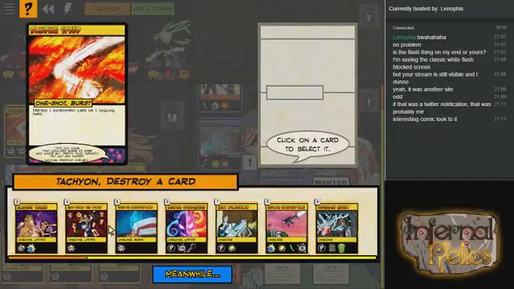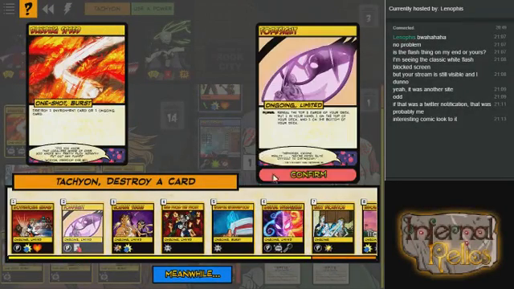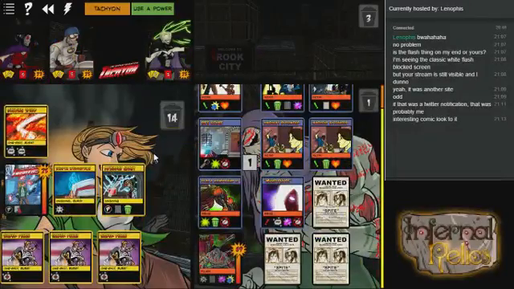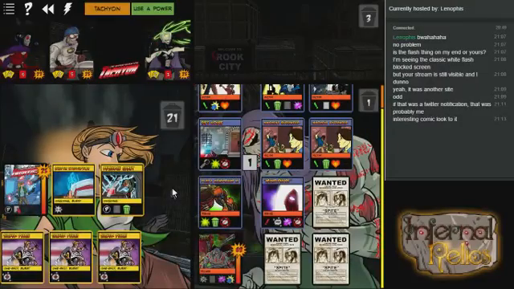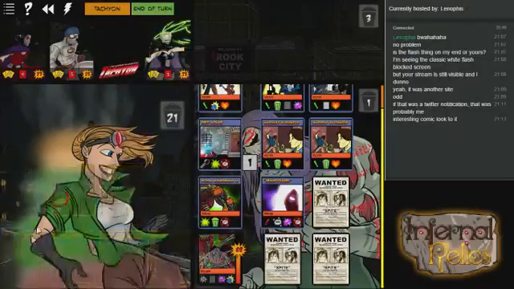Wow, this is kind of annoying, actually. I guess we can get rid of this. Actually, we can get rid of this Mental Divergence. That doesn't do anything right now. Sonic Vortex is not the card that I want to see.